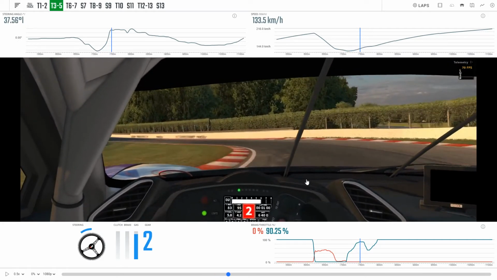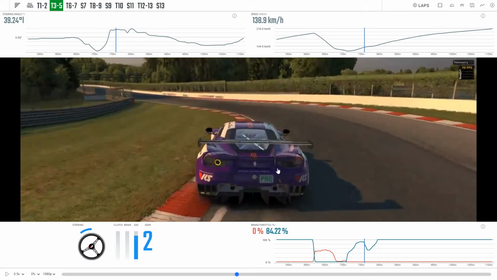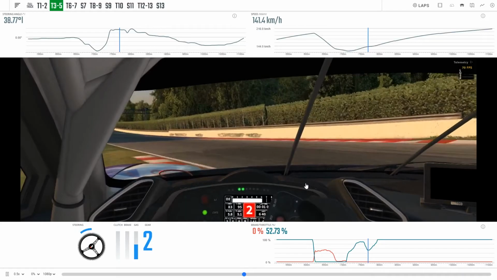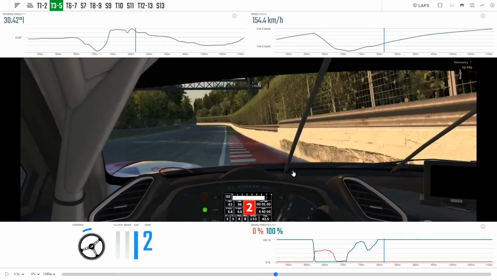Through second gear, leaving it in second gear and really aiming to take a lot of the second curb. And you can see again, as he takes the curb itself, he just feathers out of the throttle to keep the car nice and stable. Play it through and then pretty much run it as close to the wall as you can, and in terms of getting on the power you want to be as early on the throttle as you can so that you take full advantage of the track width.